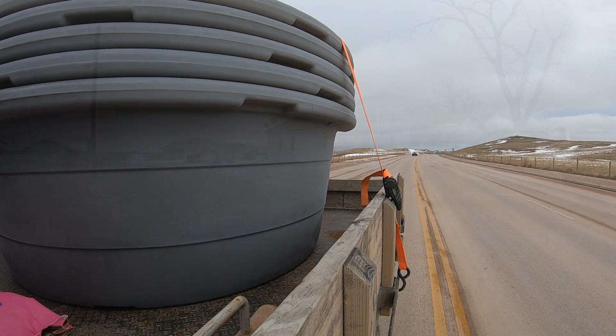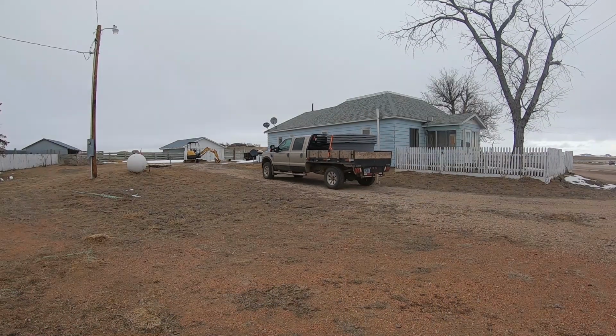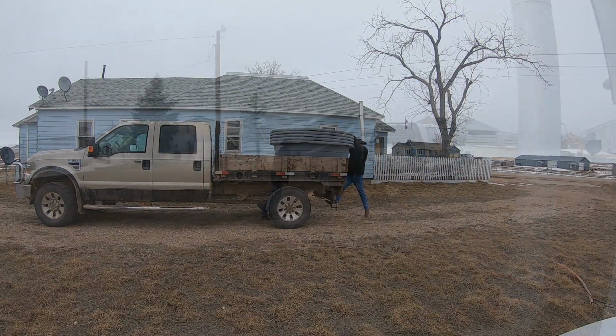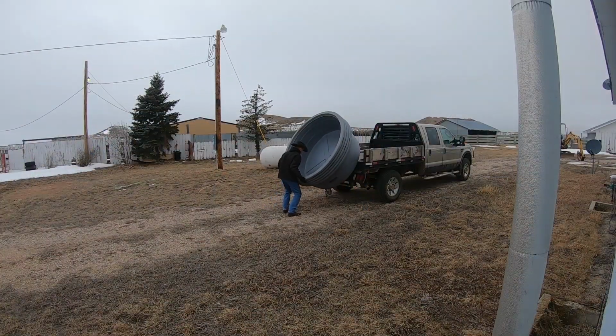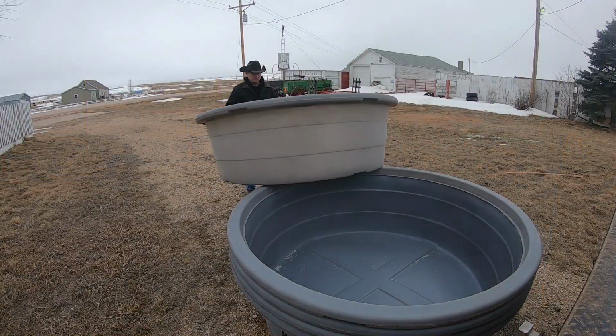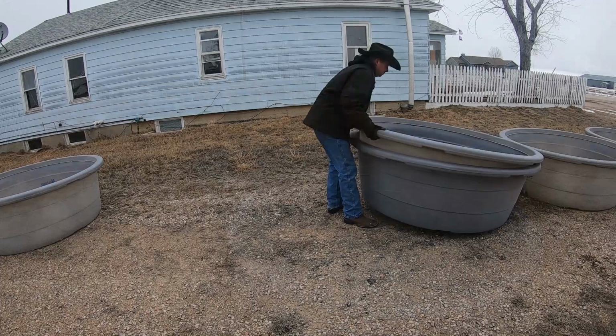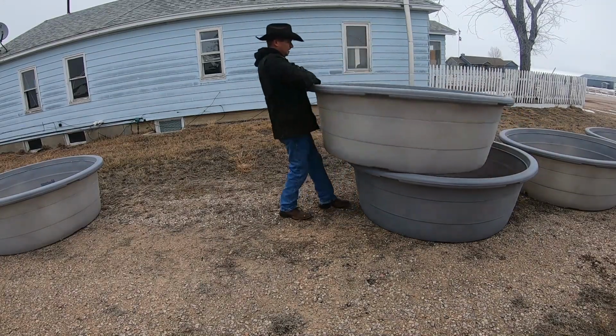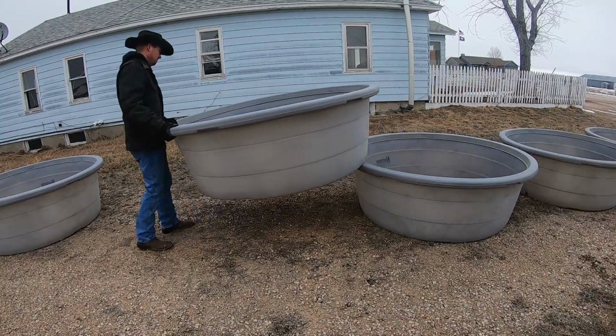Once back home, it's time to set up. Deciding where to do this test was a bit tricky, but we settled on across the road by the old farmhouse. We have access to water, a level surface to place the tanks on, along with power. And when the test is done, we're close enough to be able to pump water back into either the bull, horse, or steer water tanks, preserving the water that we're using for testing.